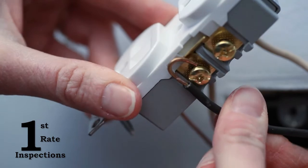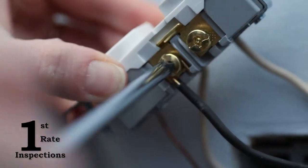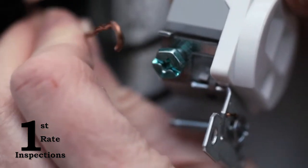Curve the wires around the screws, black wires on the hot side and white wires on the other. Be sure to check for labeling on the back. This particular outlet says hot wire on the side with gold screws. Make sure you also attach the ground wire.